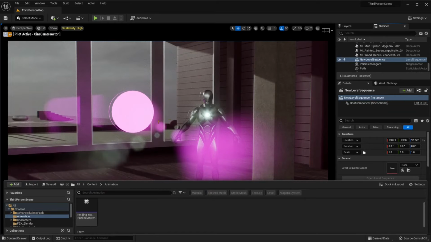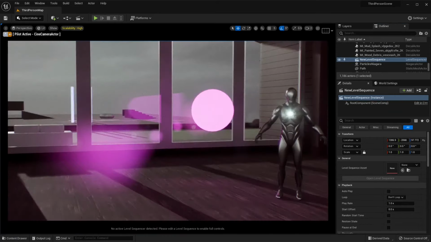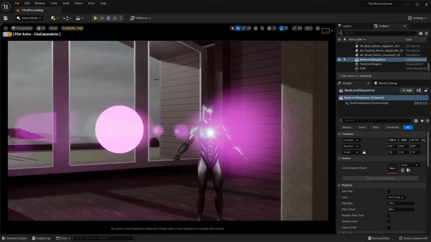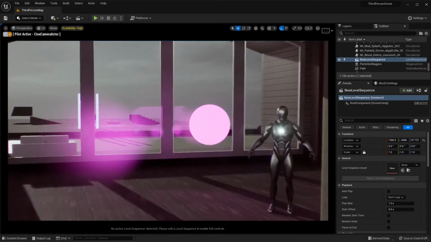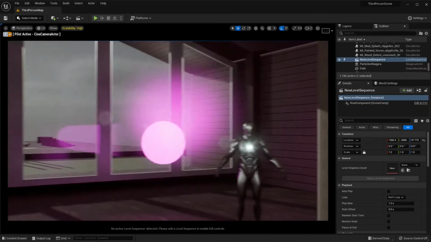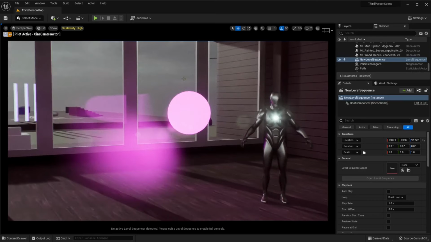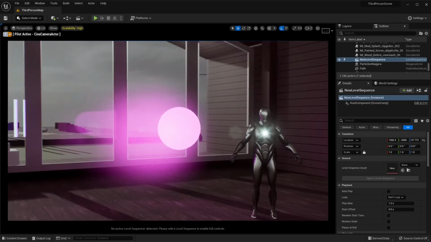Now, first of all, right now we are in a post-process volume, and we talked about how we can use post-process volume to customize the aspect of our scene. And also, when you use the post-process volume, you can set up some rendering settings.